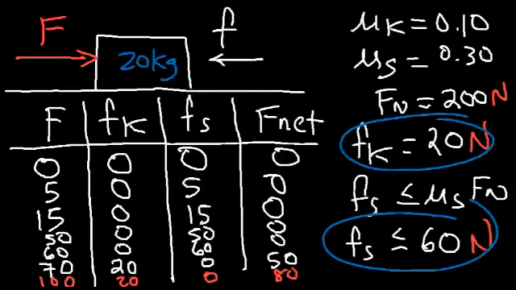What you need to know is that as you apply a force, you're going against static friction. Once you apply a force that's greater than 60, you have overcome static friction, the block begins to slide, and then you need to overcome kinetic friction. As long as you maintain a force above 20, the box or the block is going to continue to slide. So once you exceed static friction, you could bring your force down to 30, 40, 50. It doesn't matter. As long as it's above 20, it's going to keep moving.